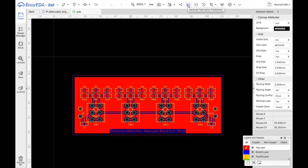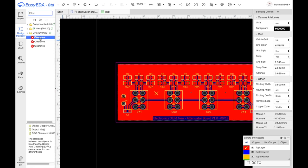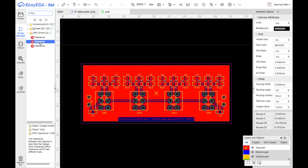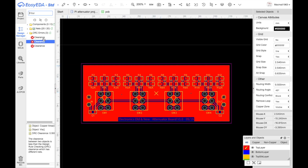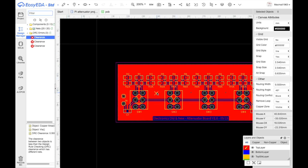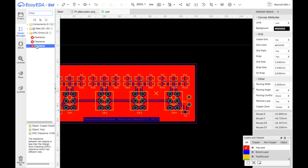Now, generate fabrication files. Gerbers. Checking design rules. What do I have here? It's giving me clearance issues on the three vias, which is not a problem. I actually want a short, so that's fine.